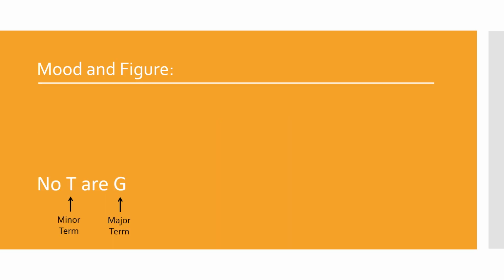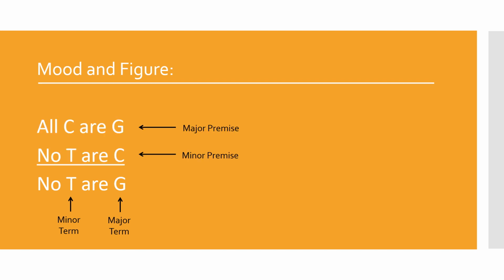So we want to put this on the bottom, and now we know television stars is our minor term and our major term is people of good business sense. And then we want to sort out our major and minor premise accordingly. Notice that the major term needs to go first for it to be in standard form, and the minor term, in this case T, needs to go in the middle as the second premise for it to be the minor premise.